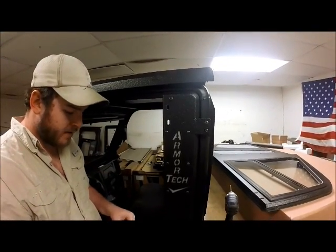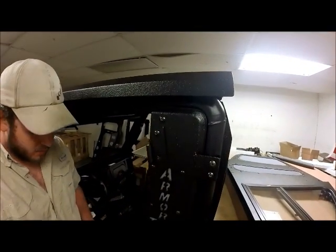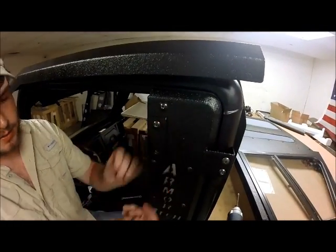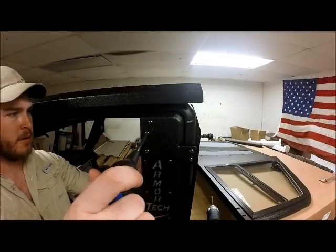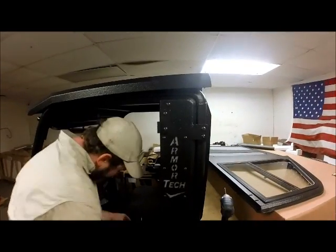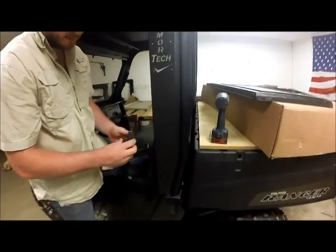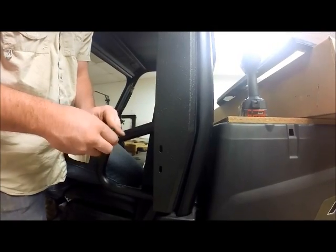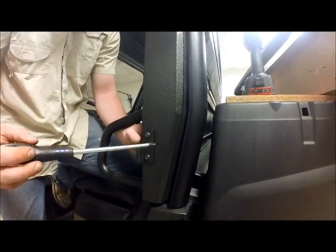We'll take our 5/8 bolt here, our lock washer, flat washer, and nut, and go ahead and start those. We'll take the female in for our bottom slot here. Again, making sure our open end is facing upwards. We will now attach it. Again, we will just slightly snug those.